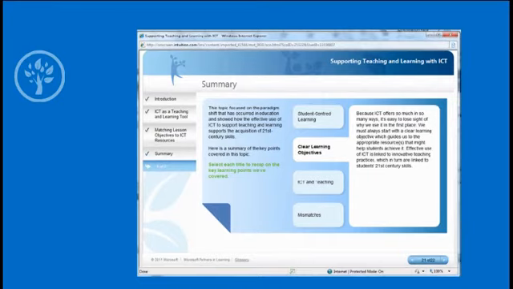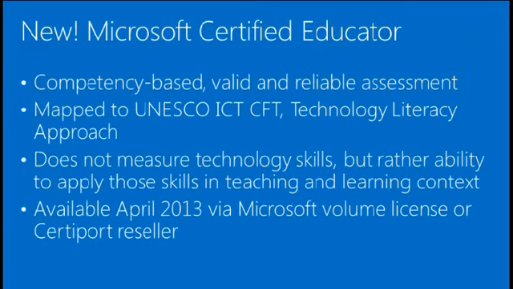Each topic actually ends with a summary of the learning, which is a great way for anybody who wants to sit for the certification exam to print out and study before taking that exam. And so that brings us to the Microsoft Certified Educator exam, which probably a lot of you are familiar with from other Microsoft certifications like the Microsoft Office Specialist certification, or the certifications around database or network management, for those of you who I saw are actual computer teachers.